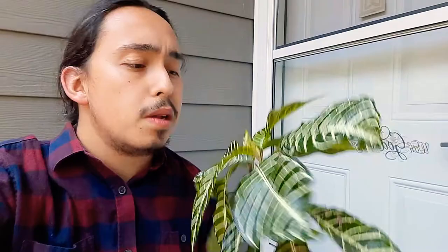It's got this really beautiful variegation. It almost reminds me a little bit of a croton, and mine's not blooming for me right now, but it has this beautiful tower-like candlestick flower that's in shades of orange and yellow that extends a couple of inches above the growth point. In my experience, these guys are pretty hard to get to bloom, but the secret is warm temperatures and cool nights.